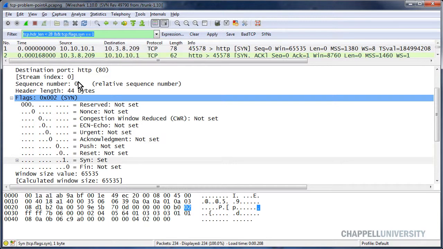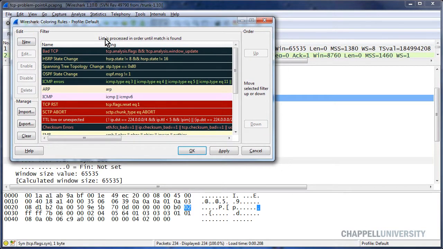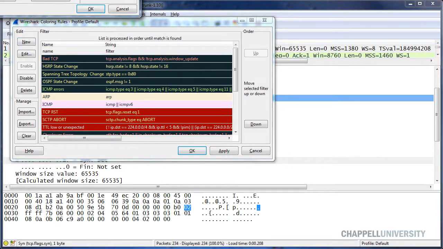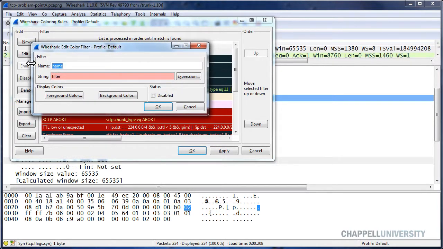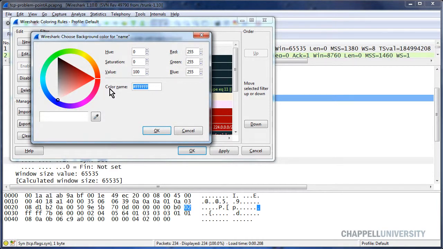And now I'm just going to grab that whole display filter and copy it, and then select my coloring rules button. Say I want to make a brand new coloring rule, and I'm going to name this capital T dash connection problems, and I'll paste that filter in my coloring rule string. Now I'm going to set the background color to orange, because for me I use that as my butt-ugly color. I'm not a big fan of orange, sorry.